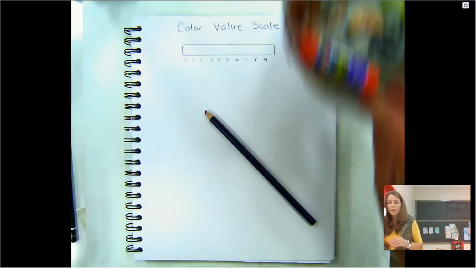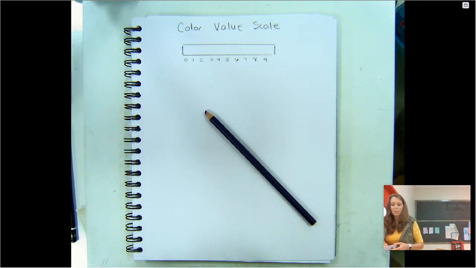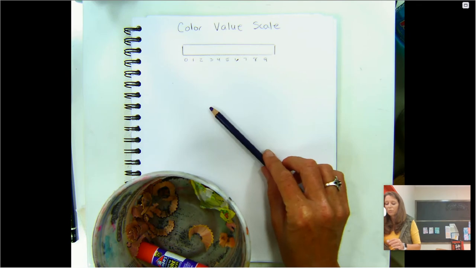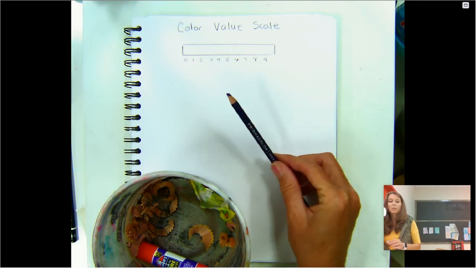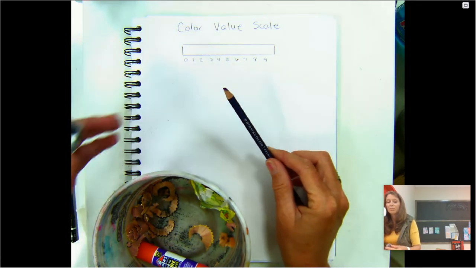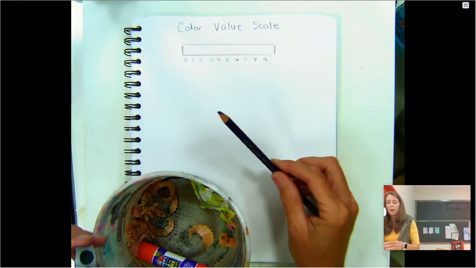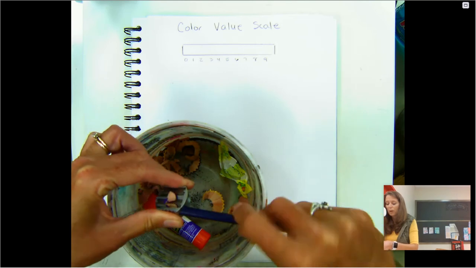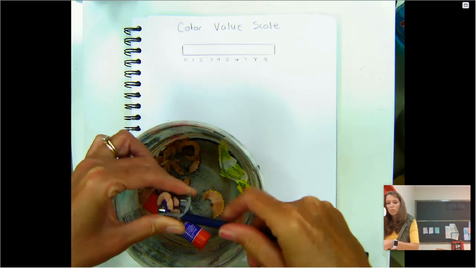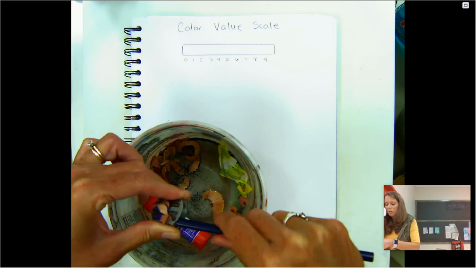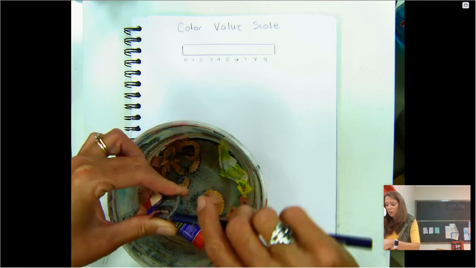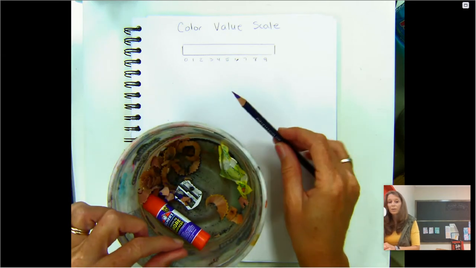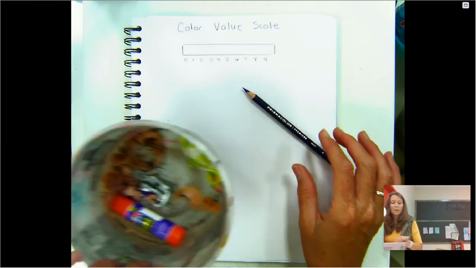I loan my sets out, and so a lot of times people don't keep them sharp, and this is not how I would keep my set. I would keep it really sharp. Notice they've worked the point off. That's really wrong. You don't want to have a flat tip like that when you're working at all, because you want to use the side of the pencil. So what I'm going to do is sharpen, and we talked about that before. Roll away from yourself and just roll continuously in one direction. Your sharpeners should be in good shape. Most of them are new. If you roll forward, you'll be okay. You want a point like that. Notice the tip. It's completely different now.